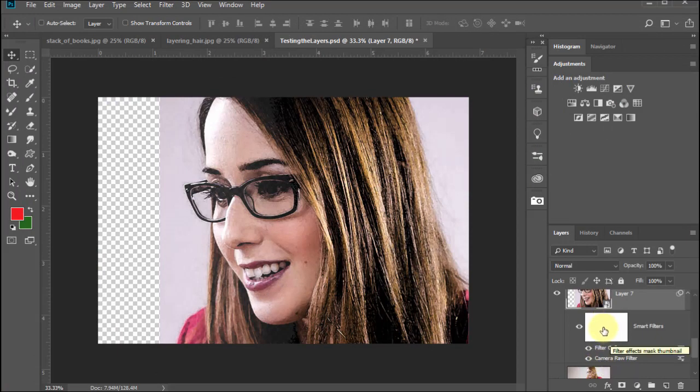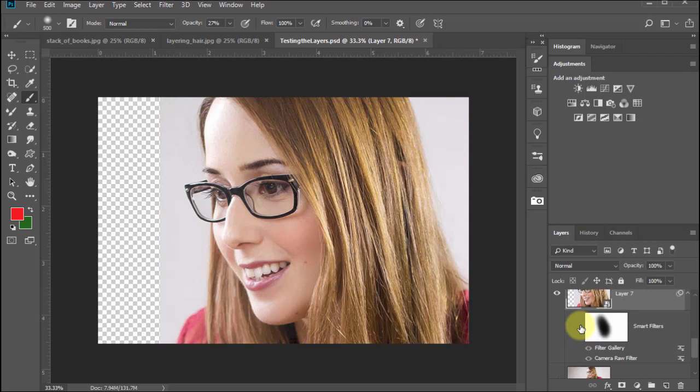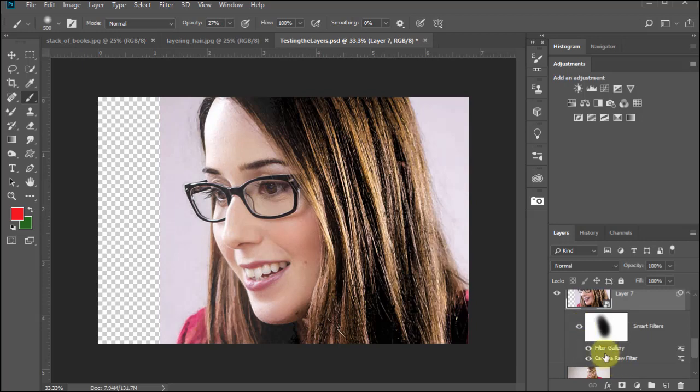And guess what? This is a layer mask. So if we turn on a paintbrush and click on that mask, make sure the brackets are around it. Notice it changed to black and white. Maybe we like that texture in the hair but not in the face. So let's just paint in the face area, bring it back to normal, and leave that in the hair. See the difference?